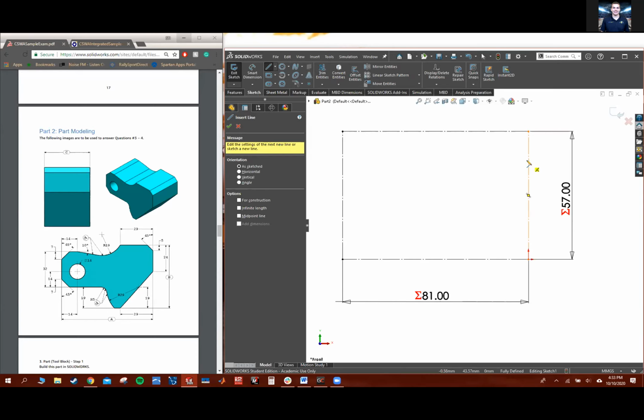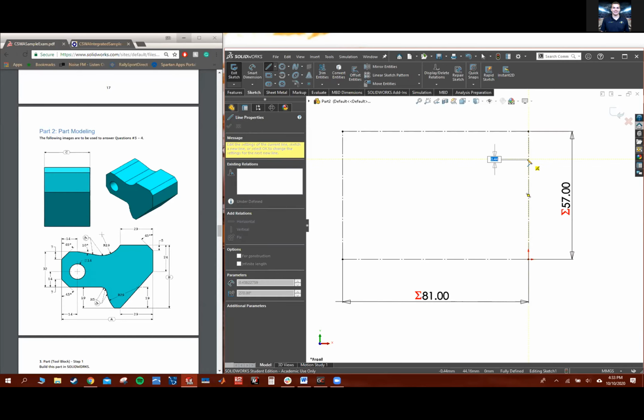What I'm cautious about is I don't want to add too many relations between the points. Right now, there's that coincident relationship popping up, and it's just saying it's going to attach to this line, which is what I want. And then I want this one to also be coincident, but I don't want it to be at 45 degrees, even though it says 45 degrees. I'll add that in after.